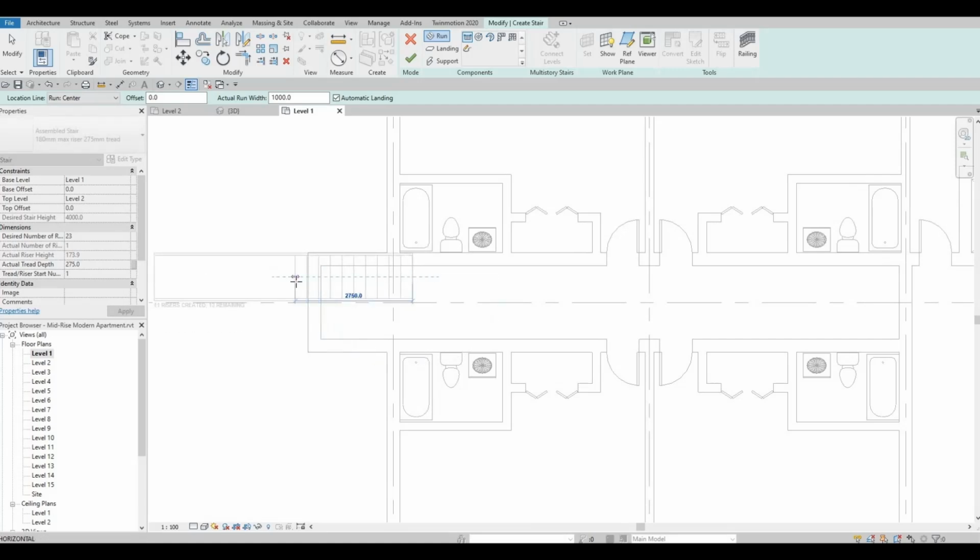As you can see, it's showing you how many risers are created and how many are remaining. So I created 11 risers and then 12 remaining.